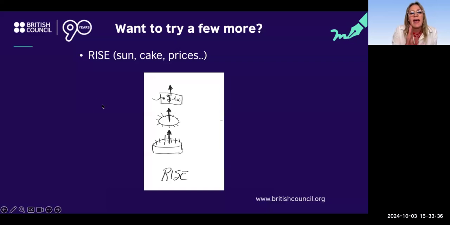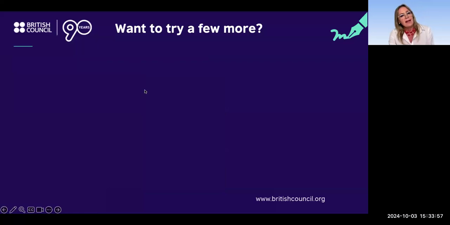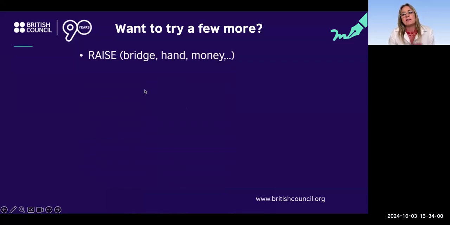So a cake with the arrow coming from the cake to give the idea, the sun as well, and also a dollar, $100 note. So this gives the idea of rise, of going up, let's say independently, to convey the idea of intransitivity. And now we have raise, which is transitive. So somebody raising a bridge, somebody raising their hand, or raising funds for charity. Again, how can we show the distinction between rise, intransitive, and raise, which is transitive?